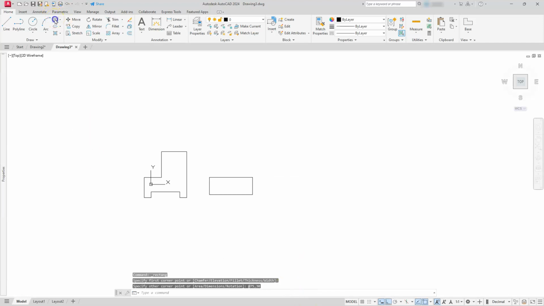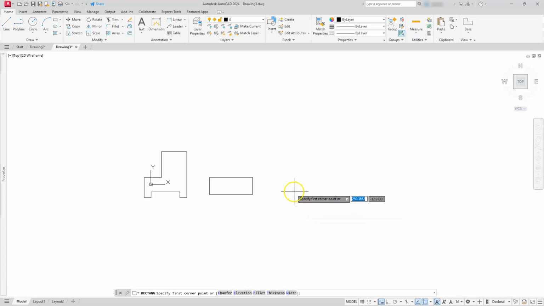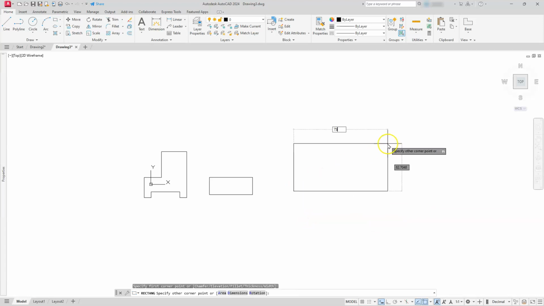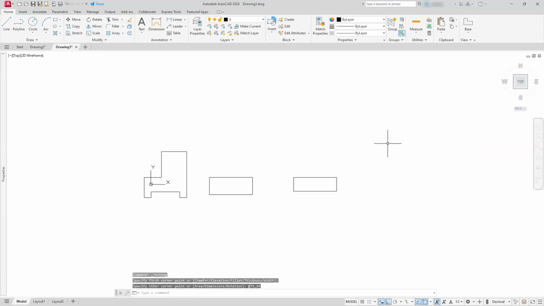Let's go ahead and create another rectangle. I'll create a rectangle here, click here, and this is going to be 75, comma, 24. So those are the two rectangles that I'm going to use to subtract from my overall part. Now, keep in mind that when I switch over to the 3D portion, there are some primitive ones, and I might just show you that. So I'll give you both options here.